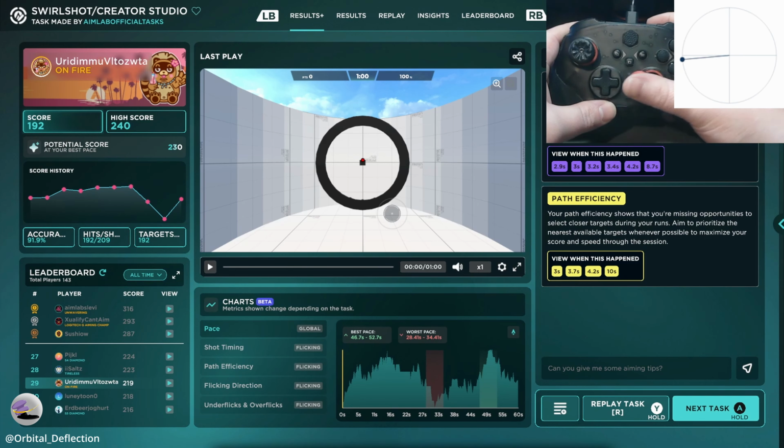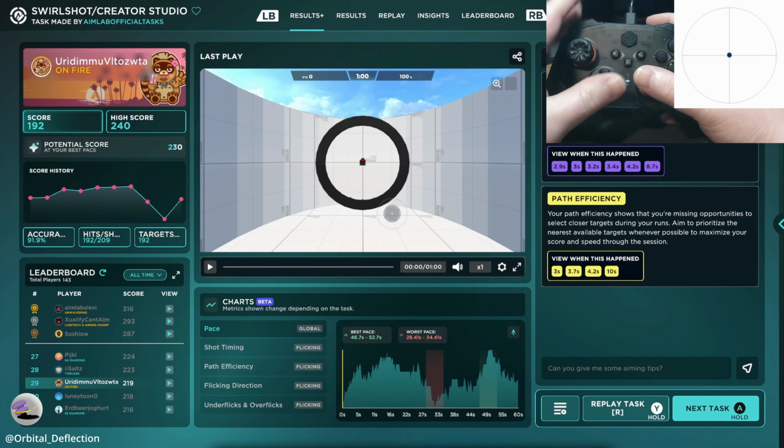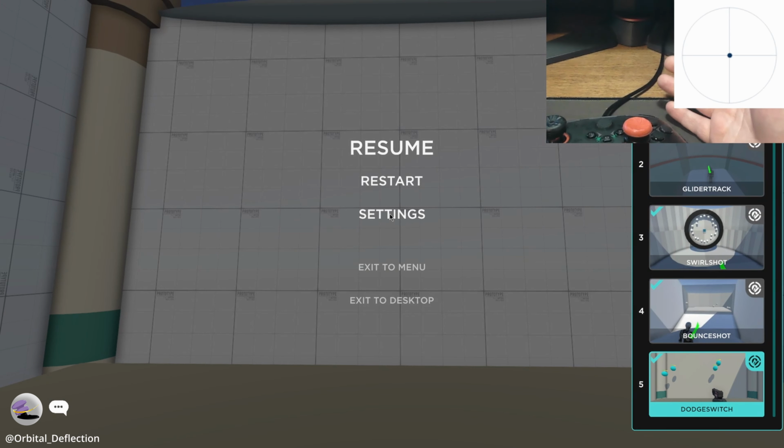You just really want to avoid going all the way to the edge. You want to make sure you're staying as close to the center as you can while having control. It's the most important thing, of course, and just like anything else, make sure you're looking at the target, at your crosshair. Now we're going to talk about movement and aiming.